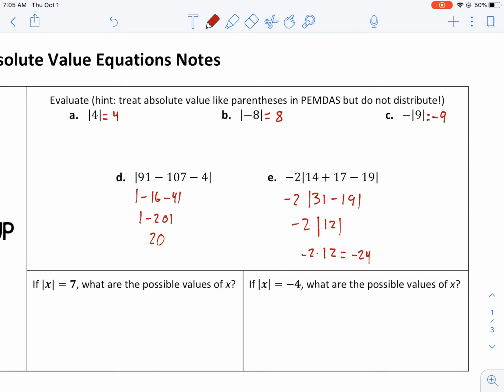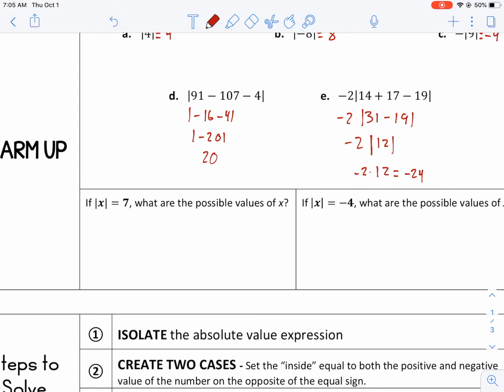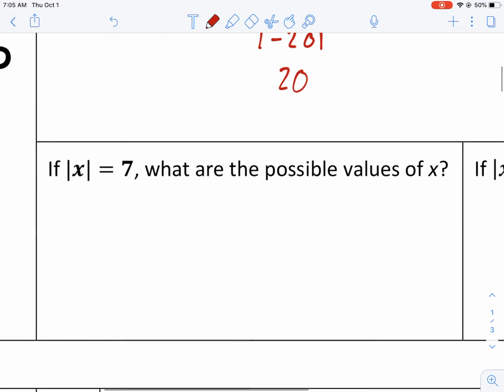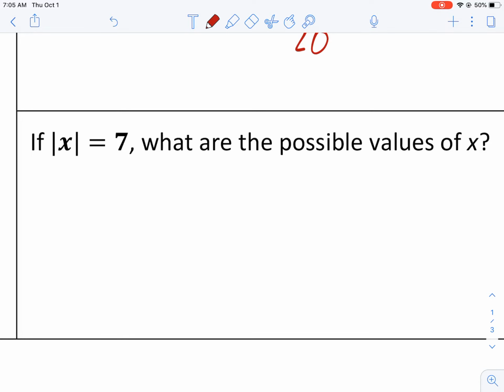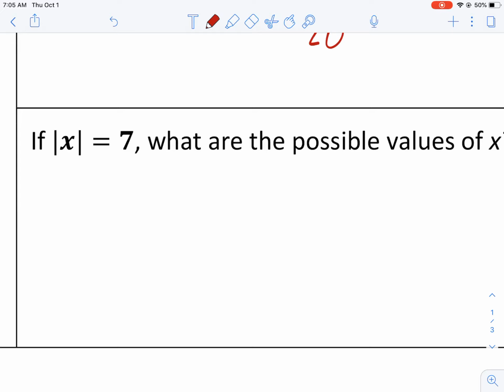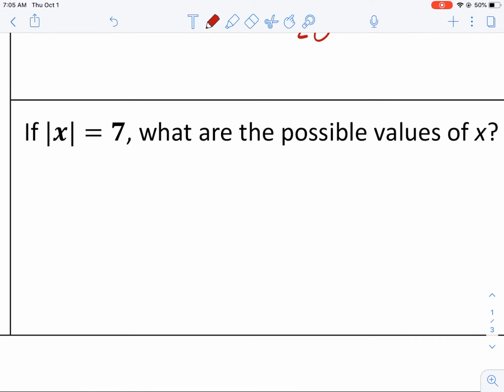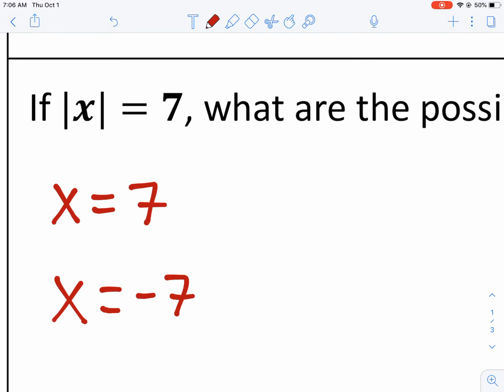All right. So that's kind of how you work with absolute values and what absolute values are. Now, when it comes to actual equations, okay, if the absolute value of x equals 7, what are the possible values of x? So you should hopefully realize that you have two values that x could be, okay? First of all, x could be 7, right? But x could also be -7, okay? And that's the key to absolute values, is it's kind of like quadratics. You get two answers, okay? Because 7 stays 7, -7 turns into +7. So either 7 or -7 are answers here.